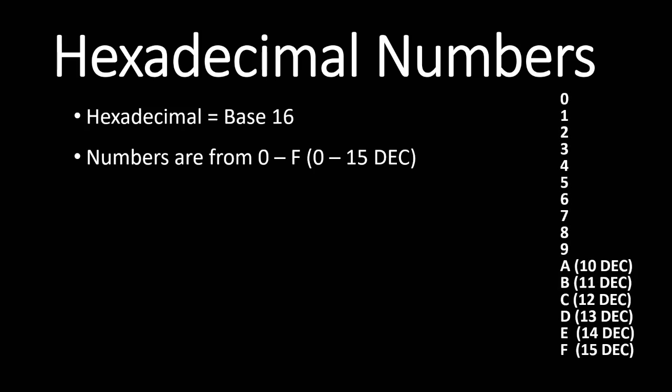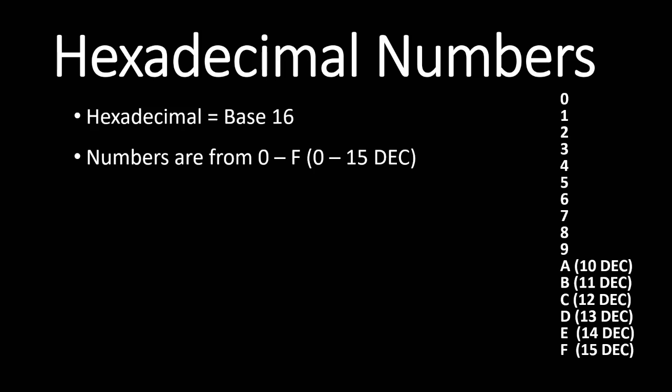The numbers from 0 to 9 are similar to decimal. Because we have these numbers already, they found it easier to keep these numbers the same in the hexadecimal system. But how about the numbers from 10 to 15? To provide symbols for these numbers, they use the letters from A to F. So the letter A in hexadecimal equals 10 in decimal, the letter B equals 11, C 12, D 13, E 14, and F is 15.